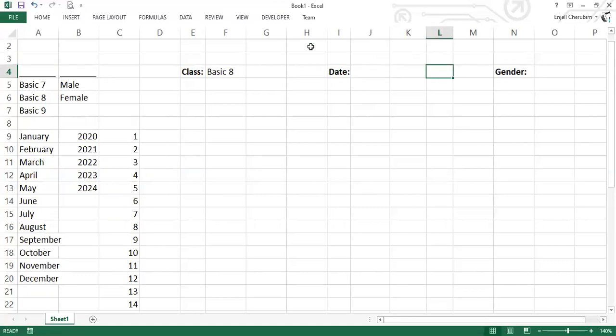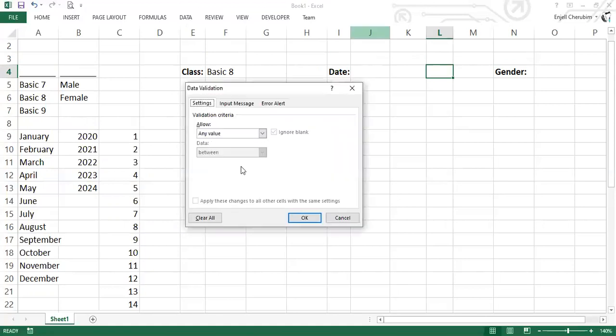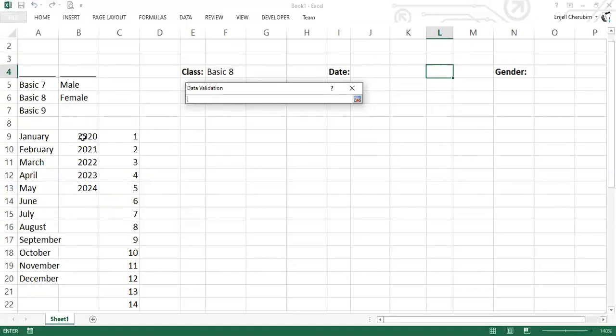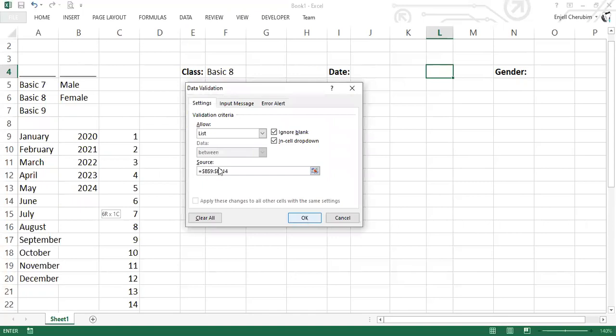So we have data validation, list, source, then the year. So this is the source. This is what you are seeing. You can type it as a formula in it, if you know what you are doing, but it's better to click. Okay.